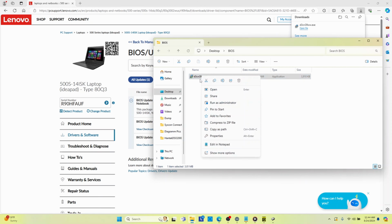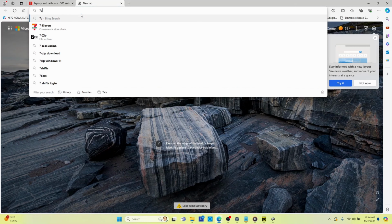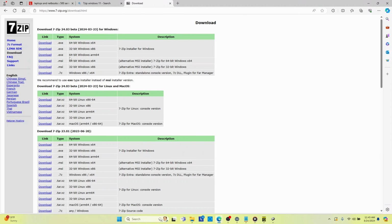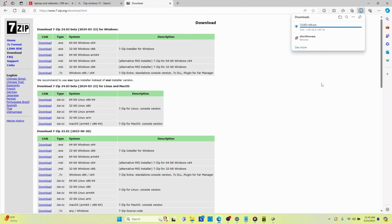Right? So if I were to extract this, let's go and download 7-Zip. So we will go to 7-zip.org. Come on, Bing. Why are you so slow? So we're going to download 64-bit, oh, whatever. Keep anyway. Keep anyway, bro. Trying to tell me what I can and cannot download.